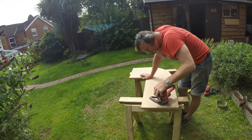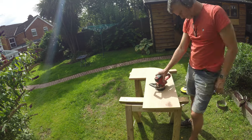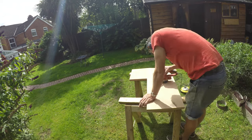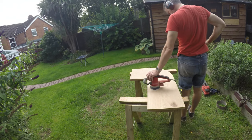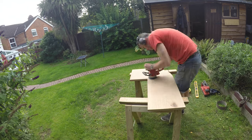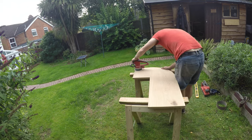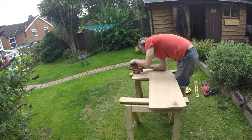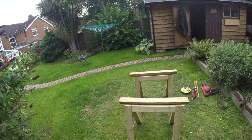Pencil marks on — if you've seen any sanding videos, you scribble all over the surface with a pencil so you can see where you've been. Don't press too hard; you don't want to make dents you've then got to sand out. Just lightly scribble over the top, then sand until all those pencil marks are gone. It takes time, it's noisy and dusty, and it's not particularly exciting. But the results are worth it — even when you're feeling a bit bored, you look at how nice it's coming up.